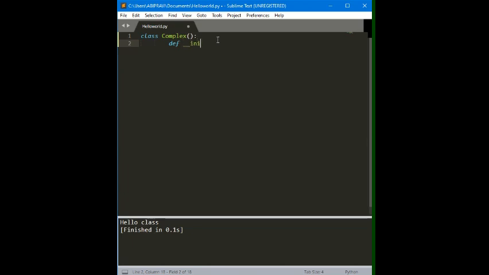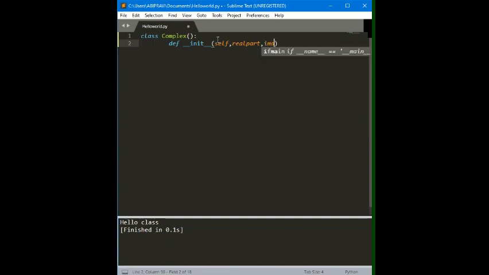Init. This is the constructor of the class. Whenever you use classes in any programming language such as C++, Java or C Sharp, you will see something called a constructor. Here init is a constructor. Within init we need to use self. The values we want to pass through a class must be passed through the constructor in Python.